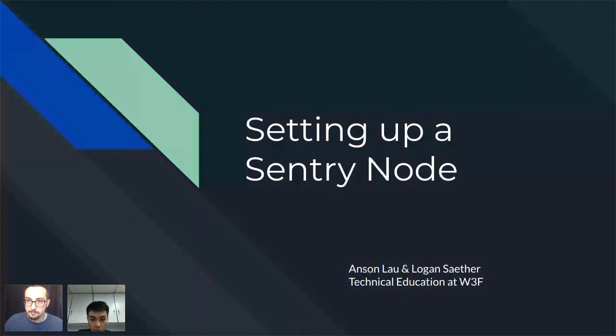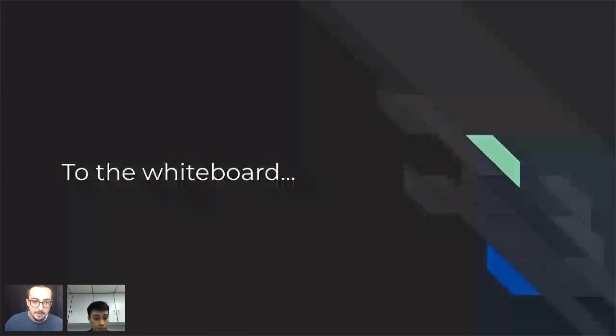All right, so instead of going through a bunch of slides, we figured we would do something a bit more interactive with this session. So what we're going to do is start by going to the whiteboard and drawing out what the Sentry architecture looks like. So let me switch over to my other tab, and we'll go ahead and do that.